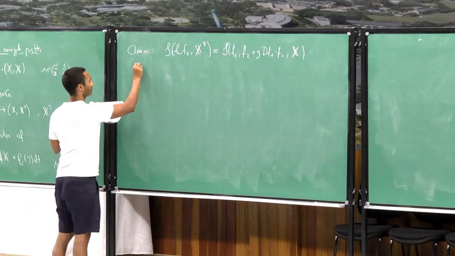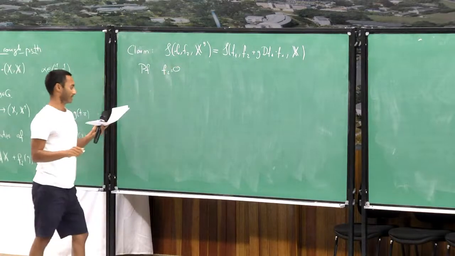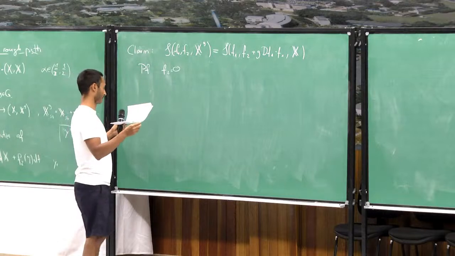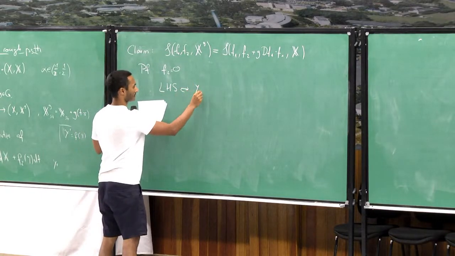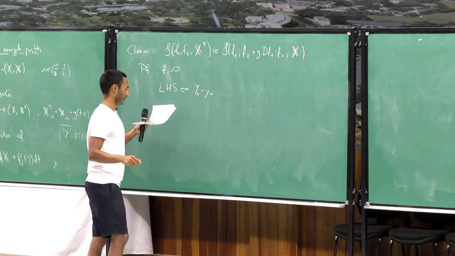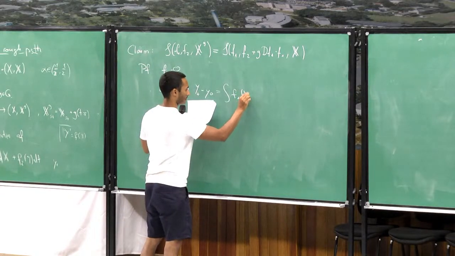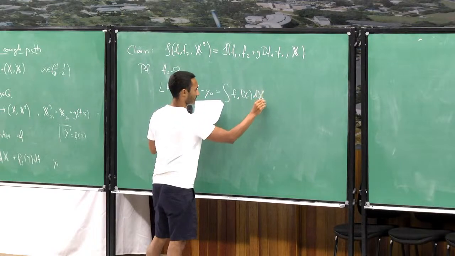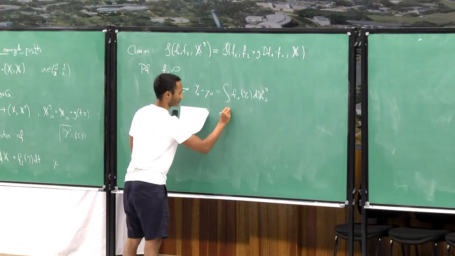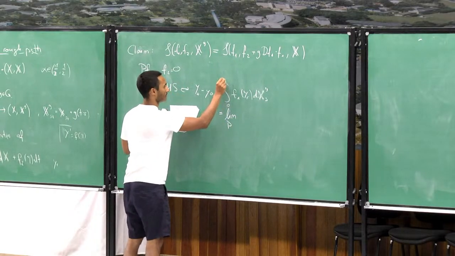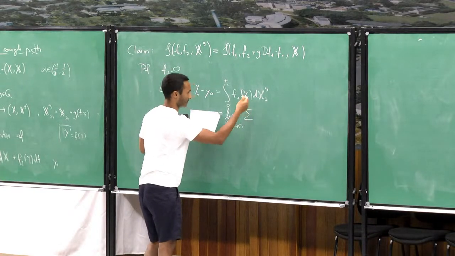Okay, to prove this, just to not have to write down as much, I'll assume that F2 is 0, and then it's essentially unraveling the definitions. The left-hand side corresponds to, let's subtract the initial condition maybe, and then this is the rough integral by definition of F1 of y_s dX_s, and we assume the second part to be 0. Now this is the limit where we go over partitions of this interval 0 to t, and the partition size is going to 0, of just the approximation.